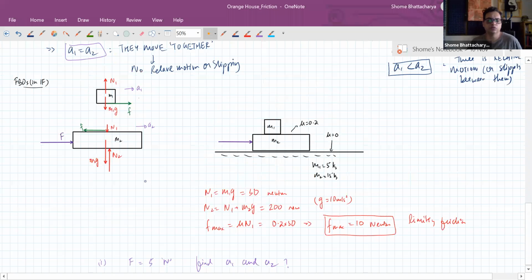Okay. So even though the force we are applying is 5 newton, less than the maximum friction 10 newtons, it doesn't mean that 5 newtons of friction will act over here. Because if you assume that 5 newtons of friction is acting, then the lower block should come to rest, but the upper block should start moving. So that doesn't make sense, that we are applying a force on the lower block, whereas the upper block starts moving and the lower block remains at rest. So friction's job is not to bring the block to rest. Friction's job is what? To make A1 equal to A2. So that is what we have to understand.